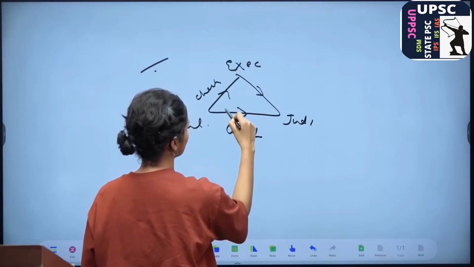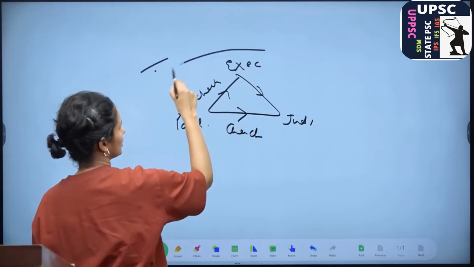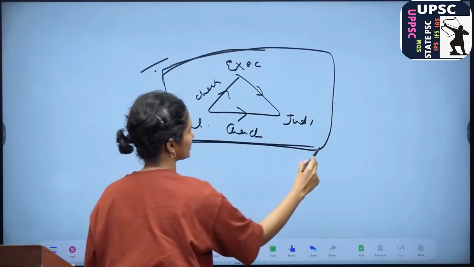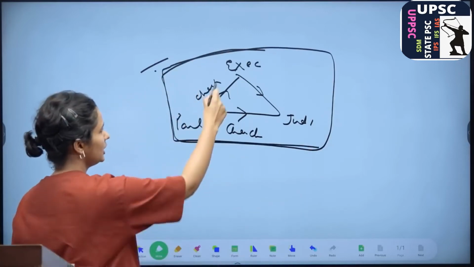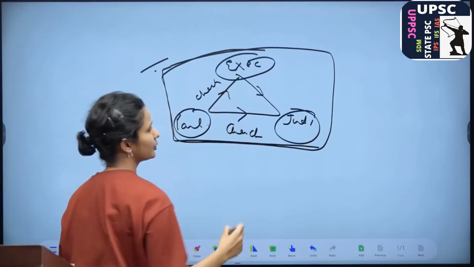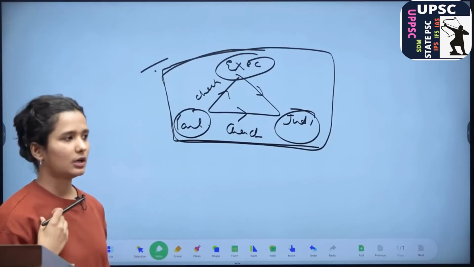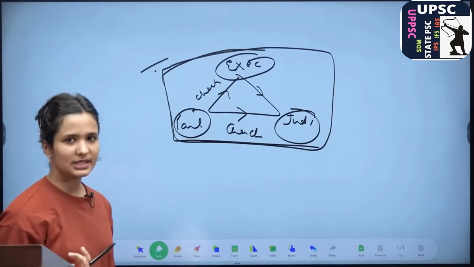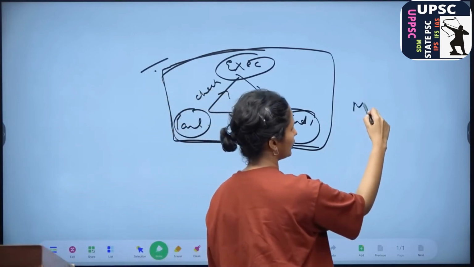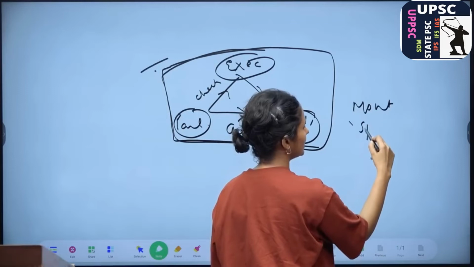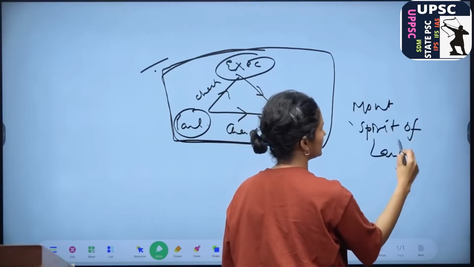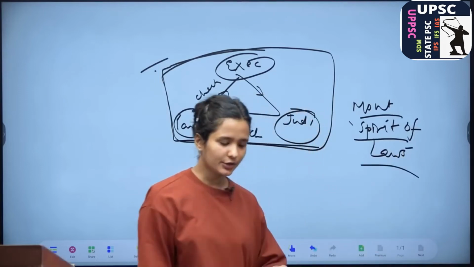Try to box this. People told me to box any diagrams I was making. So you draw this sort of thing where the executive, the parliament, and the judiciary are putting checks on each other. Or, I remember whenever there was a question on checks and balances, I used Montesquieu's Spirit of the Laws, where he talks about checks and balances in a democracy. So these are certain things that you can use in the introduction.